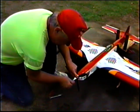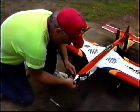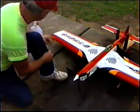And boy, you could spend all day arguing with people about undercamber and no undercamber, and there's only one real way to do it. Make two props exactly the same.